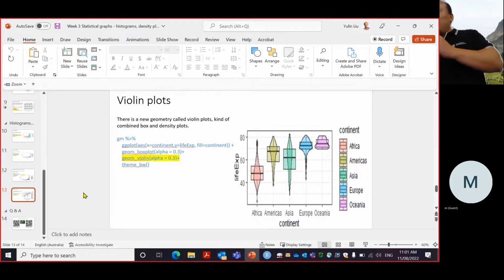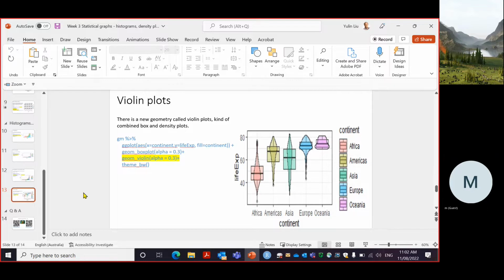The last one, I didn't put in title, but I will show you some newer geometries that are available in ggplot2. This one is a violin geometry because it looks like a violin. And in this graph, I overlaid violins with boxes. So it looks like, I know what it looks like. It looks like a Star Wars warship. Yeah, or a stingray fish.